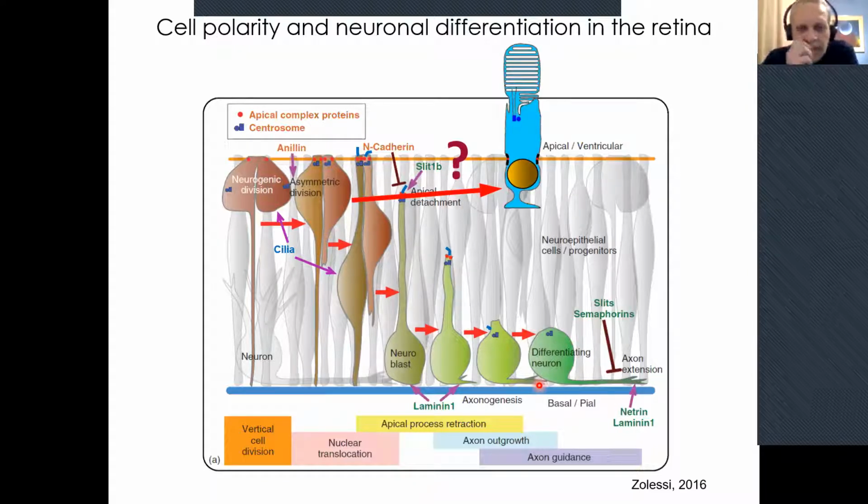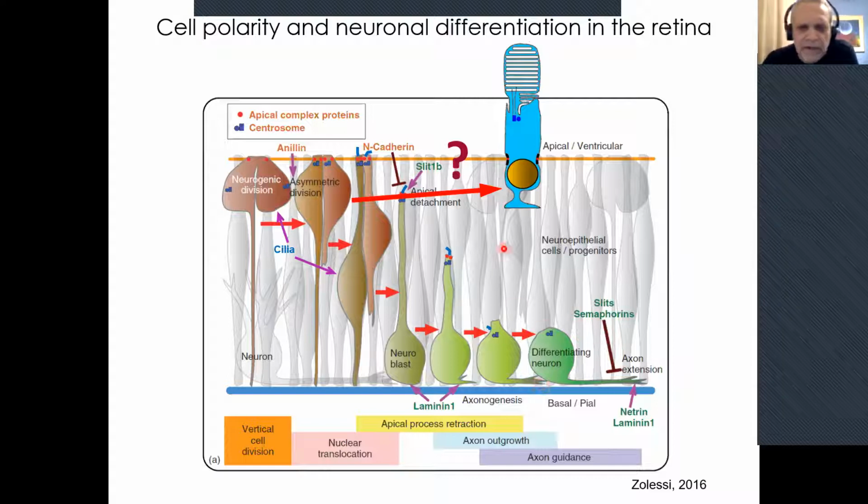But I'm not going to tell you much, as you will see, about retinal ganglion cells, because now we have also switched a little bit our interest, or not switched, but actually enhanced, amplified our interest towards the other cell type, which is very particular at the neural retina in vertebrates, which is the photoreceptor.